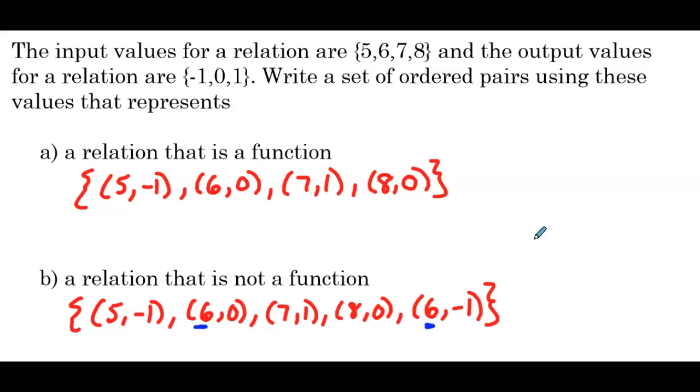A lot of conceptual pieces. A lot of different presentations. We had mappings, we had tables, we had sets of ordered pairs, we had graphs, and the biggest idea that we have to come away from this video with is that the definition of a function is a relation where every input maps to only one output. That's the key idea. So now go and practice this concept so that you see more examples and you can get comfortable with defining a relation as either a function or not a function.